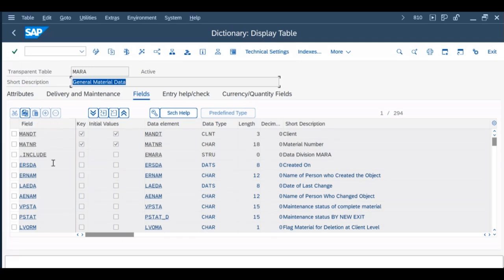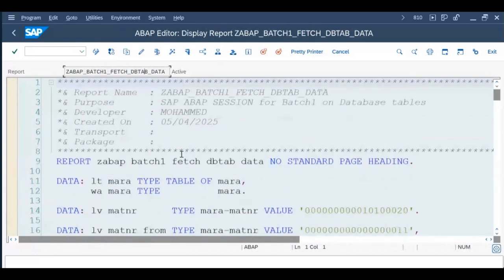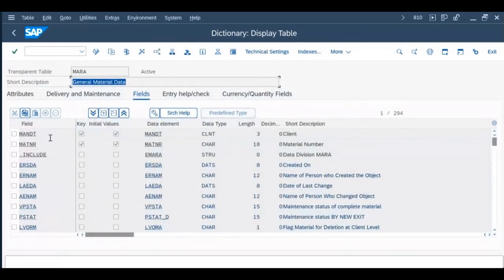Fields, like the way you declare them in your program. In the structure you declare the fields, for example field name, type, data type. Similarly, in the table we have the field name, and you see the data type is character and its length is 18.